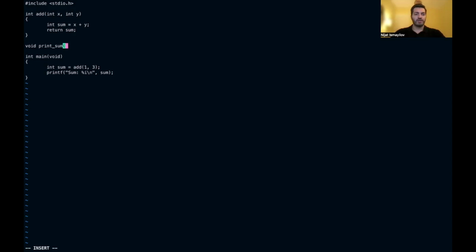That function is going to receive int x and int y, the same arguments. And what we are going to do is call the add function here instead of in printf, with the same values.